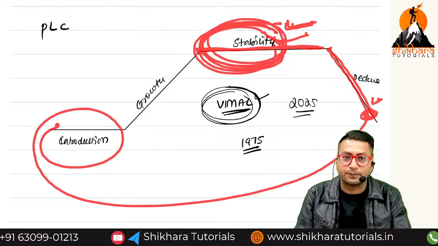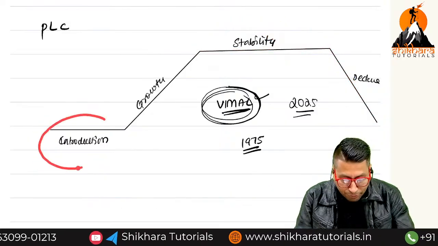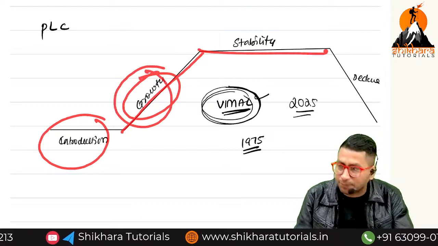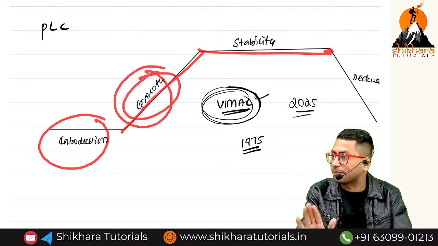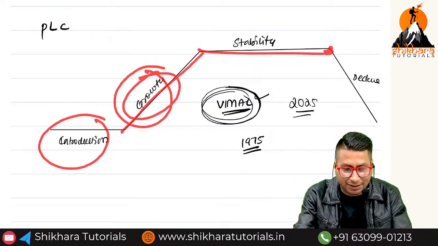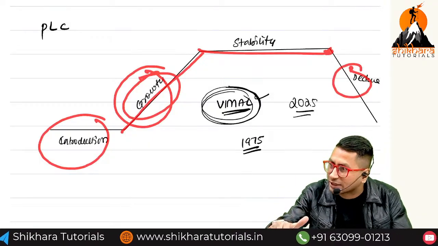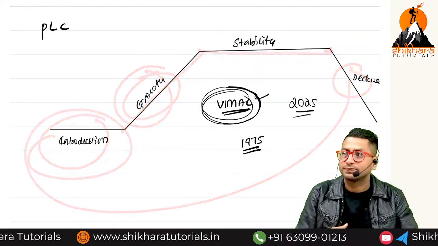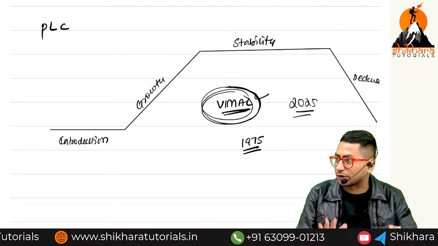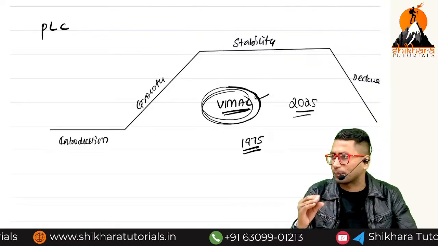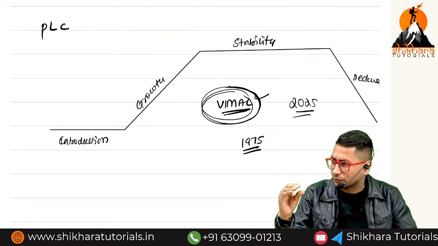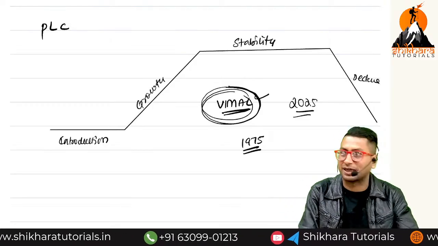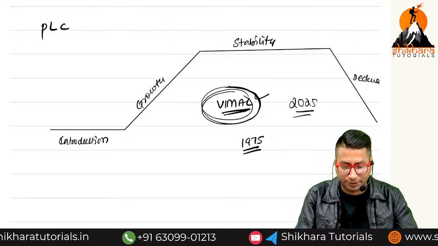into the market. Simple. So when I am in introduction stage, my next strategy will be growth. In growth stage, I will now think about stability. I will never think about decline. I will plan that in case there is a decline, what next best thing I can do. That is what we are going to see in product life cycle. A very small topic we have in OM, but detailed concept we have in strategic management. Here it is more of a strategic management rather than operations management concept.